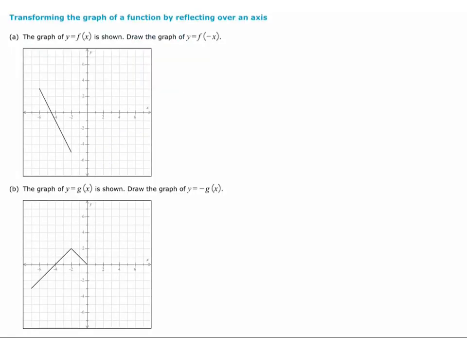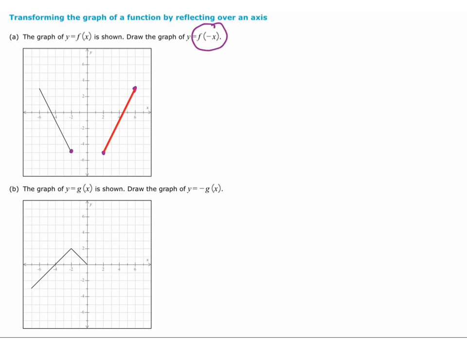Here we've got the graph of y equals f of x as shown. It says draw the graph of y equals f of negative x. In this case, if they're doing f of negative x, what they mean is that we're going to reflect this across the y-axis. So basically we're changing the x values to the opposite sign. This x value here is at negative 2. Opposite sign puts it at positive 2. Up here we've got negative 6, so we'll move over to positive 6. And now we've got our new line.